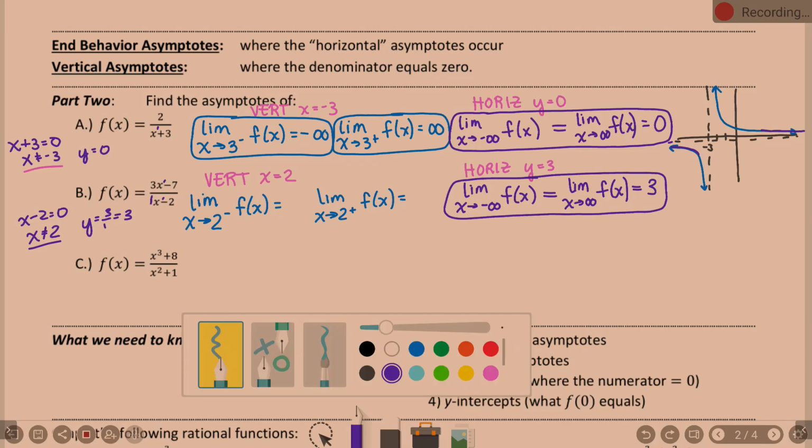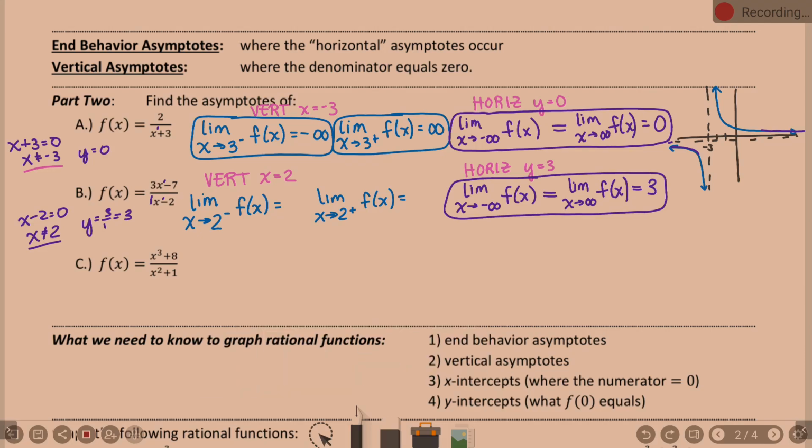Now, my graph last time kind of got big. Okay, sorry. Got to think. I'm going to put my x-axis low because that horizontal asymptote is high. So what do we have? Vertical asymptote at 2. Horizontal asymptote at 3.